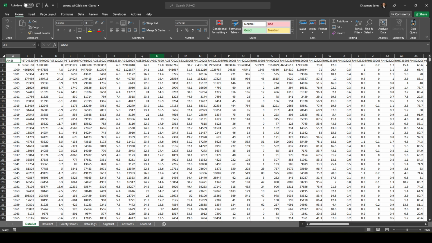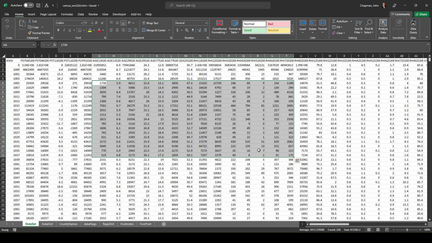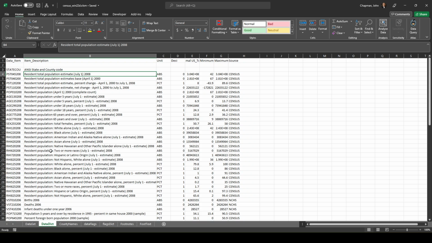In this data set, for example, these are the fields up at the top here, and this is all the data. We have a data dictionary that says what all these different fields mean, what the unit is, and some of the decimal information, etc. So for example, this is births in 2006.